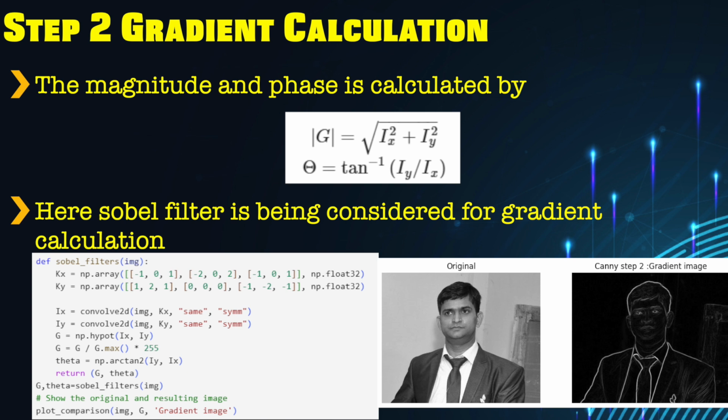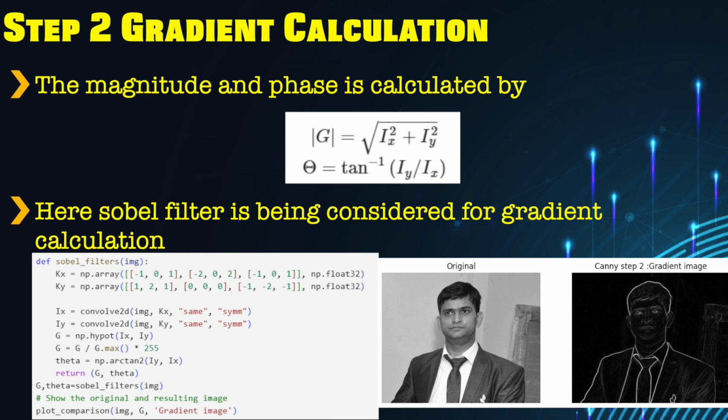For the y direction, a conjugate of this matrix, and then I am taking Ix and Iy, Ix for the x direction, Iy for the y direction, and taking the absolute values of these two to get the overall detection of edges. The absolute value will represent the magnitude of the result, and I am also calculating the phase in terms of theta. Here you can see that edges are properly detected. You can stop here if you want.